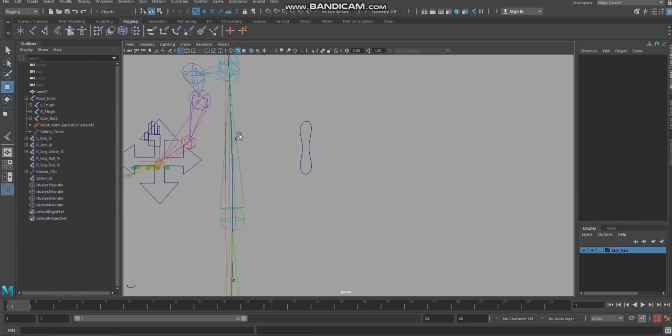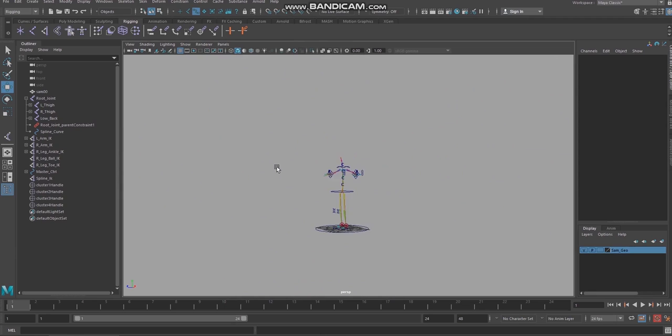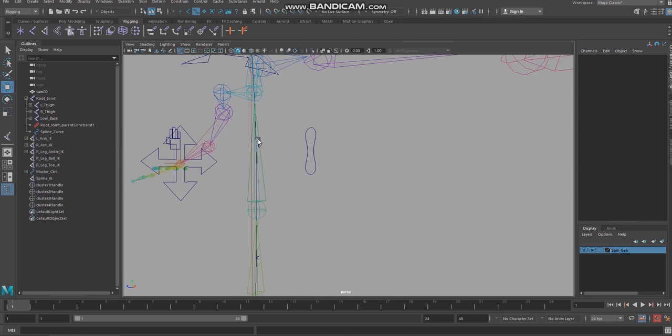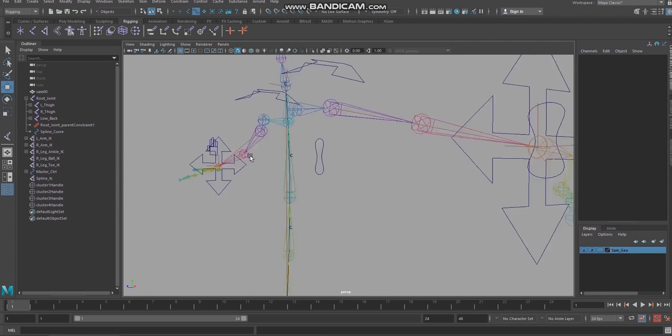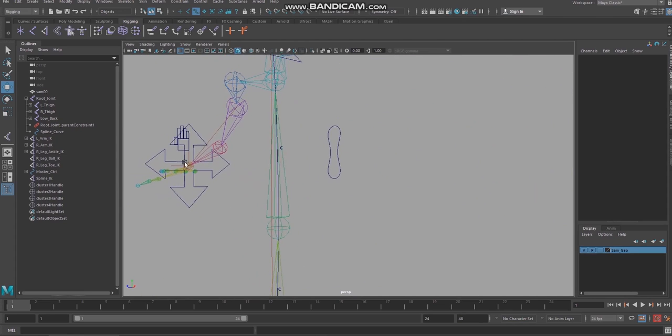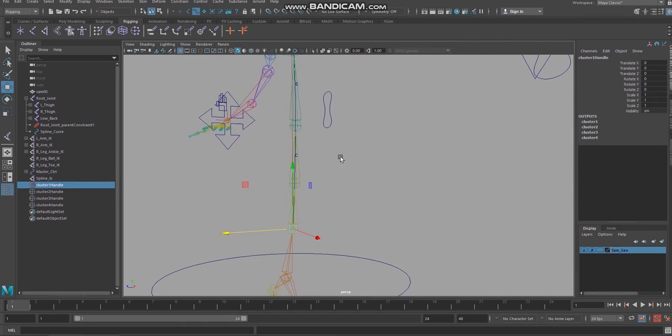You can see the alphabet C. But see, you cannot zoom in or zoom out. The size of the cluster will be visible only in the same size. You cannot change the visible size of the cluster. You can select it. It is showing cluster handle 1, cluster handle 2, cluster handle 3, cluster handle 4.